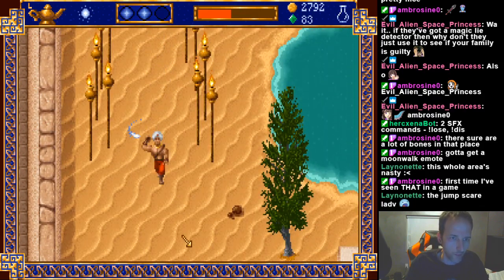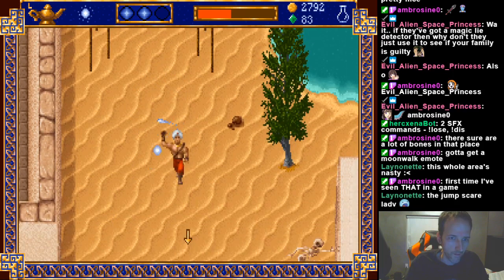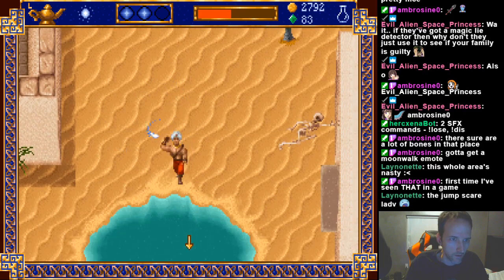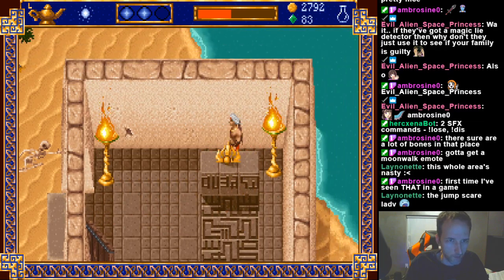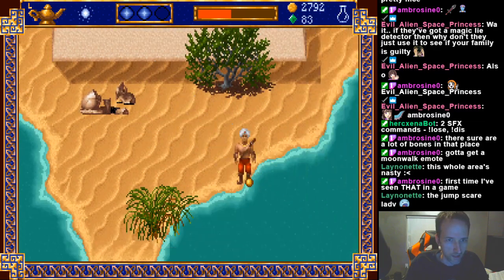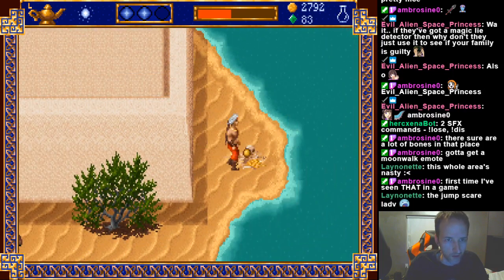So we still have to worry about, no idea what we need to do here, if anything. This room might just be for decoration. I think there's some gold back here.